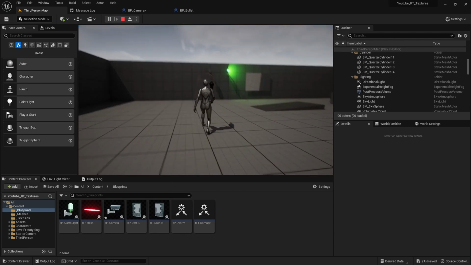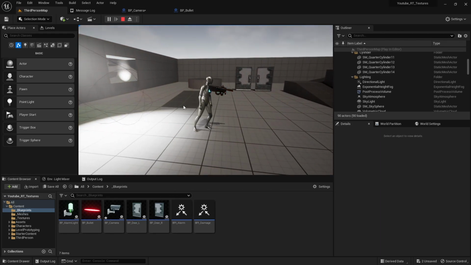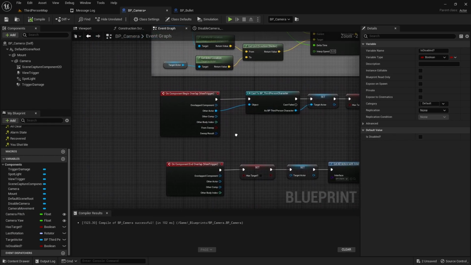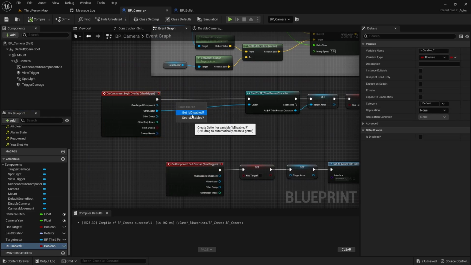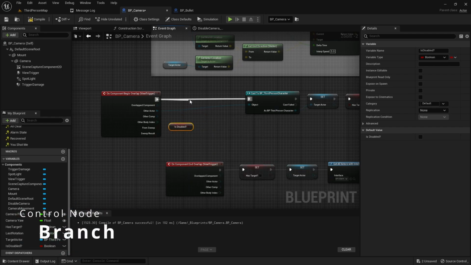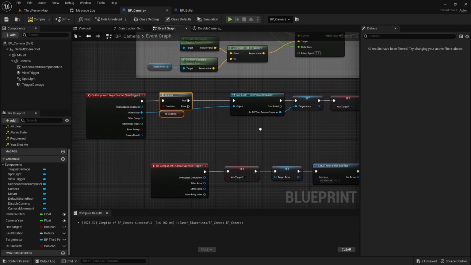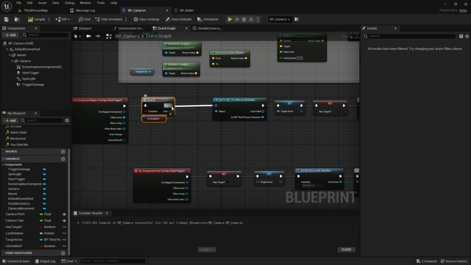And then the other thing to check was that it can't execute an alarm state when it's disabled. We're going to basically use this check in the collision event. So on the collision check, you can just drag this back, get a reference to isDisabled, and then do a branch, plug in your reference. If the camera is disabled, it shouldn't be able to run an alarm state, right? Because this code effectively creates an alarm state. So we want to put this on the false pin.